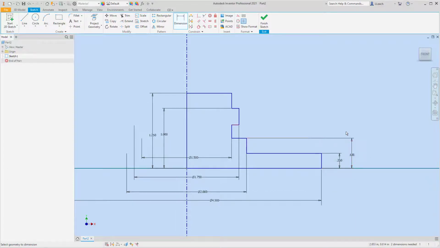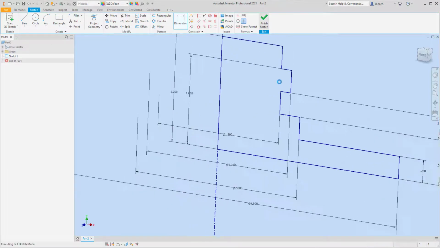And from here to here is 0.25. I have that dimension. This height right here, oh, I got that right there. That should be it. I'm double checking to see what I'm missing here.